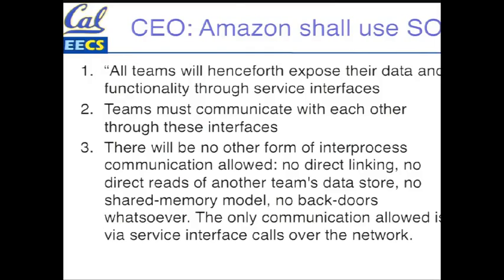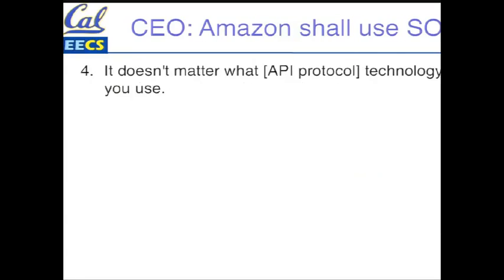It says, this is what we're going to do. This is point 3 of the email. This is one email that the CEO sends out. So you come into work one day, you start reading this. I don't care which protocol you use. So he tried to stay away from religious wars over the various APIs. I don't care which one you use. He actually doesn't care that much, as long as you use something. So you guys decide what you want to use, and different groups use different APIs. I can live with it, but you've got to use a service. He didn't use the word service-oriented architecture. He said, we're going to go through these APIs.